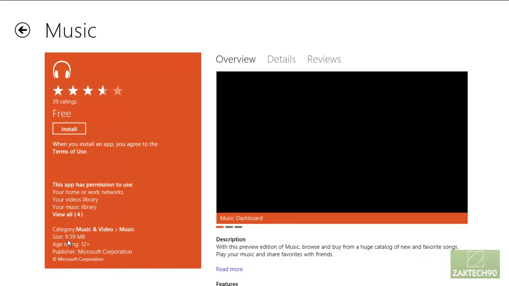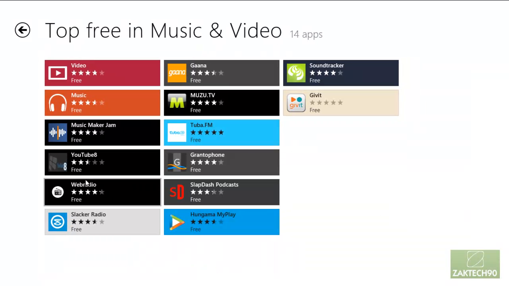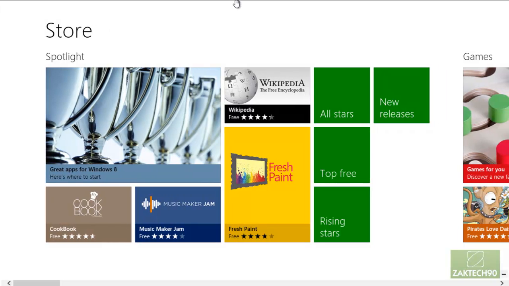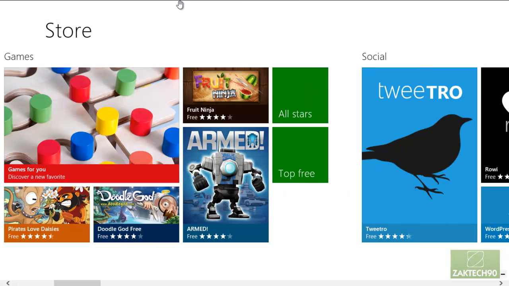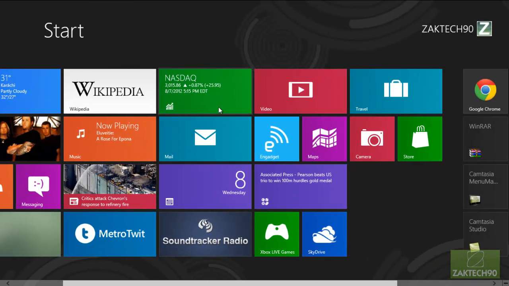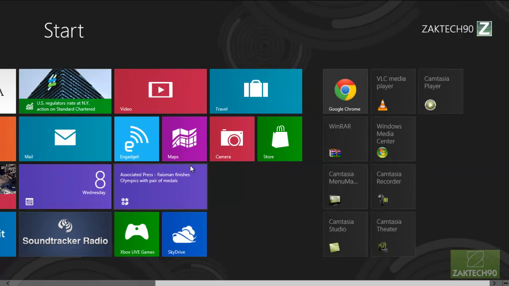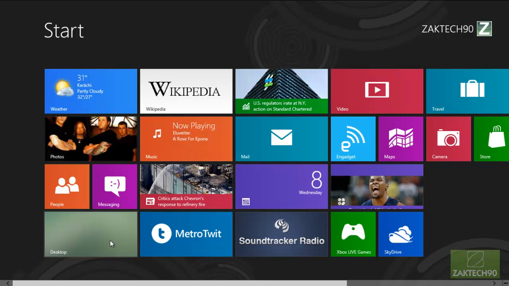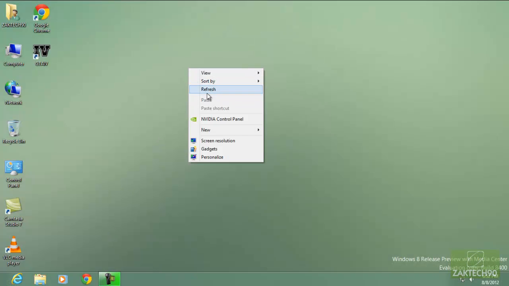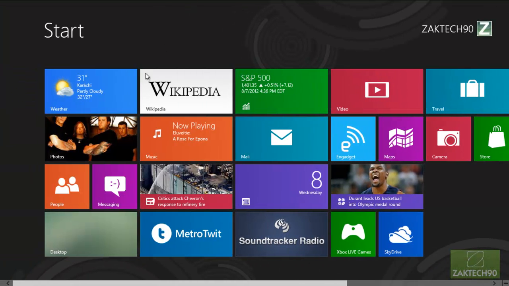As you can see, only 9 MBs. This one is really big actually. But I see most apps are 1 MB or 2 MB like that. So this is really nice about it. Just because it's not using any gradient color in the app, it's just using the same colors of the tiles and like that. So it's faster to load. There's no lag about it. It's fast. That's why I think Windows 8 is the fastest Windows yet for Microsoft.